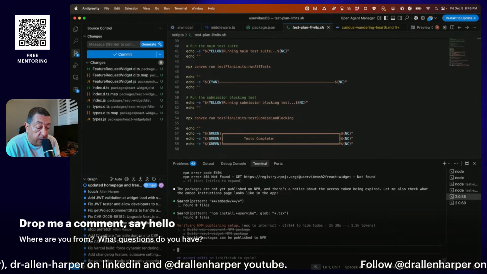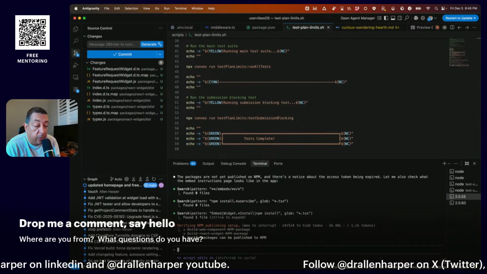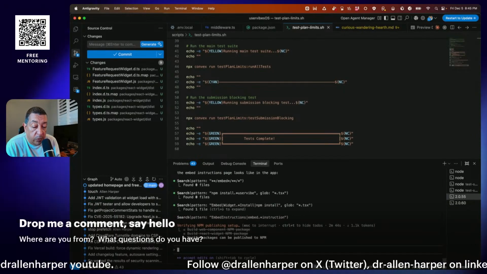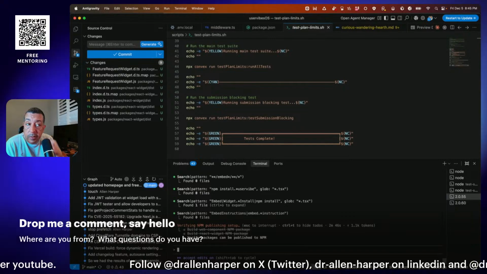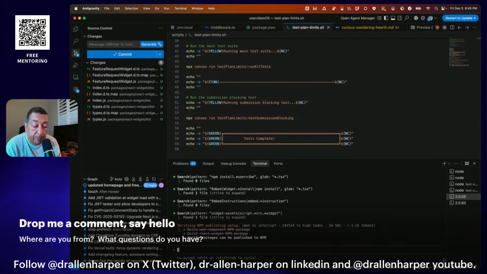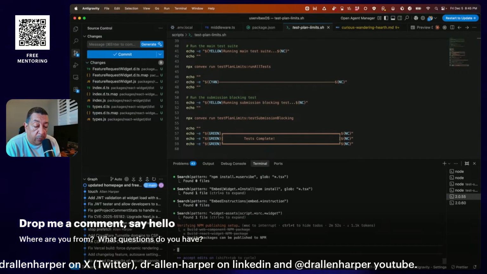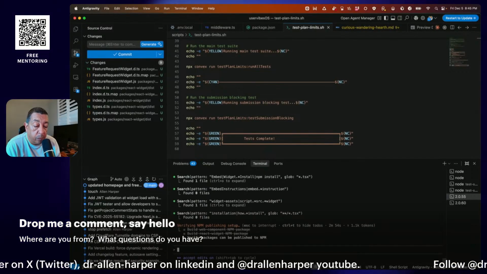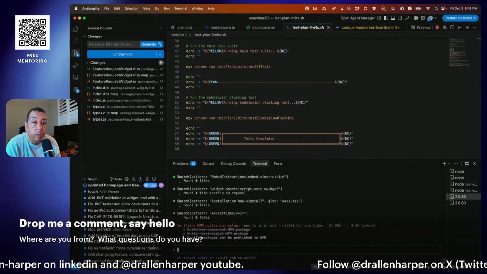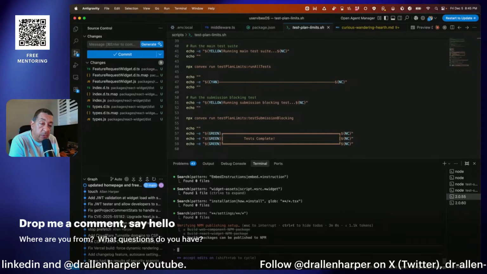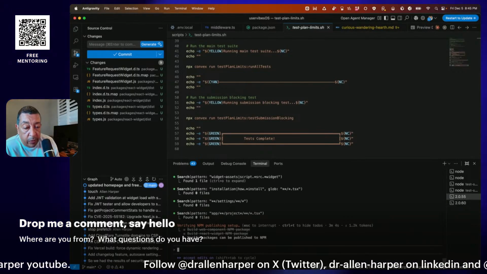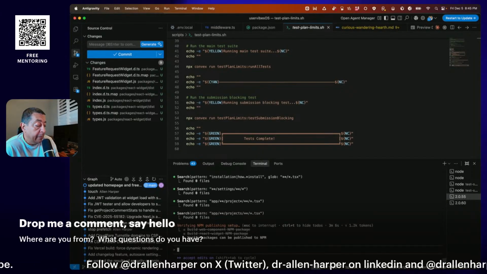Okay, and there's a notice about the access token being expired. What's interesting about that is I saw the other day that my GitHub token may have expired. And so that could be a problem. Okay, let's see how we work through that. We always have a challenge. Every night there's something, but that's why we're learning, right? I'm learning, but you guys are learning as well, right alongside me.